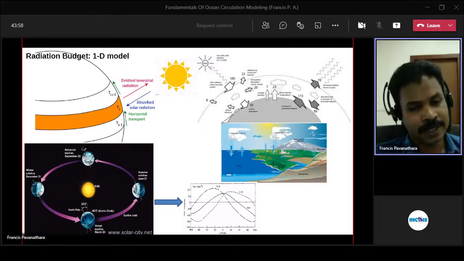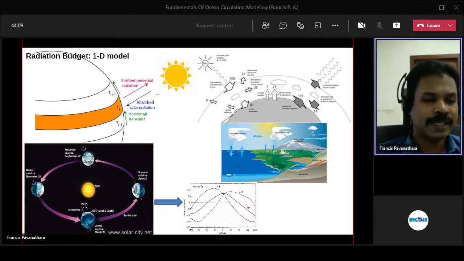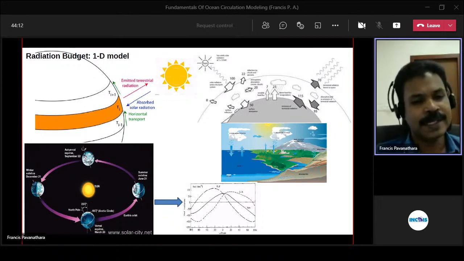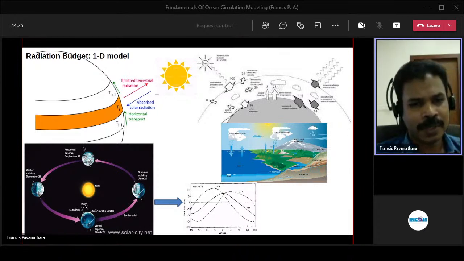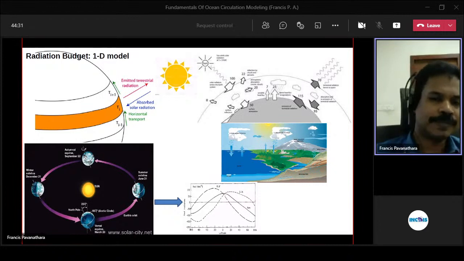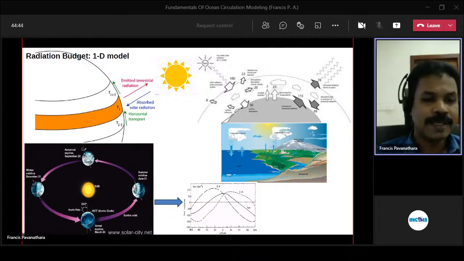The first thing is that the Earth has a tilt on the axis on which it is rotating. That tilt is going to give rise to seasons. So at certain times we experience the maximum incident radiation at around 23 degrees north, at certain times right at the equator, and at certain times at 23 degrees south. So this is the region where we expect maximum radiation. It can range from 23.5 degrees south to 23.5 degrees north, depending upon the season.